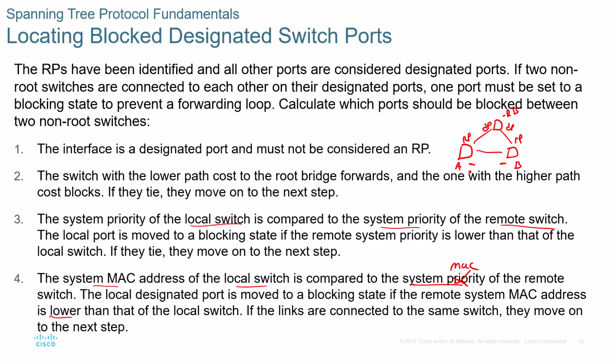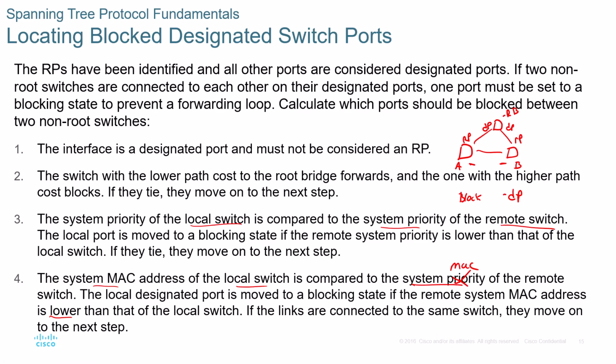So if this one has a lower MAC address, then this side will go to blocking. And this one will go to a designated port. If switch B has a lower MAC address, that'll be a designated port, and this one will go to blocking. So there actually is a structure for our port designation. They're not just random. There's actually an election process held for each individual step.